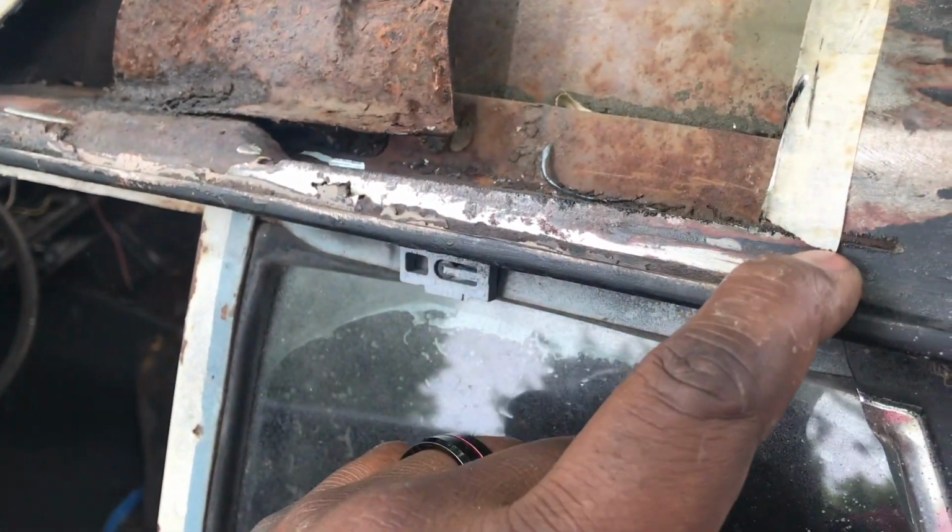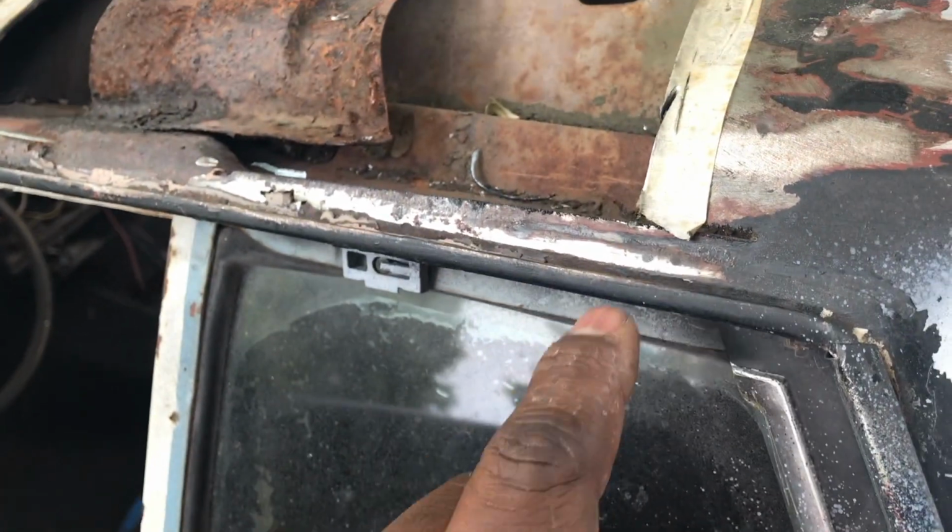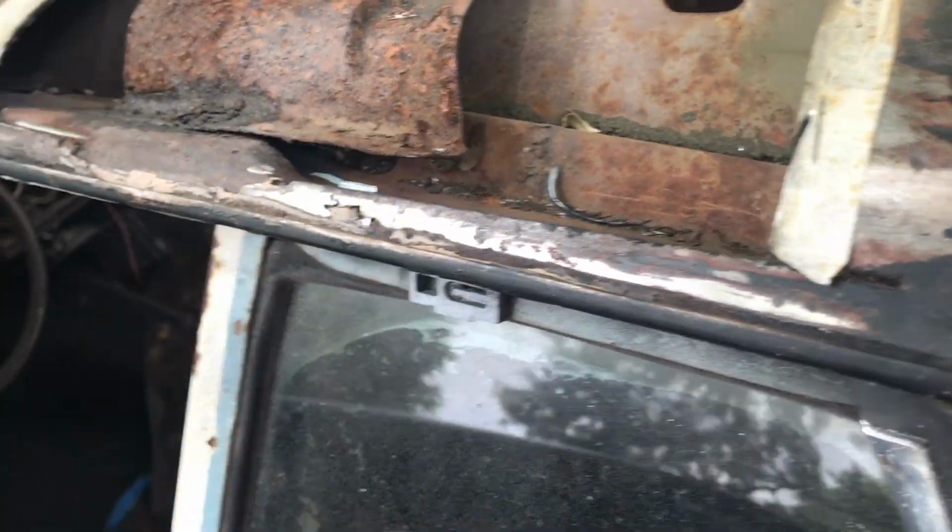So I went a little bit beyond right here because I had to switch grinders. The one went out the guard, so I didn't really see it, but that's easy. I can weld that up.